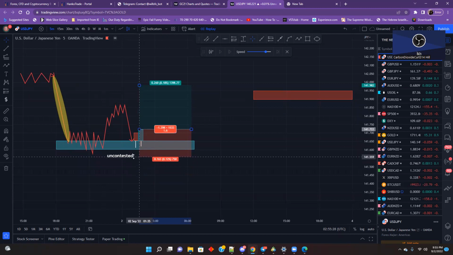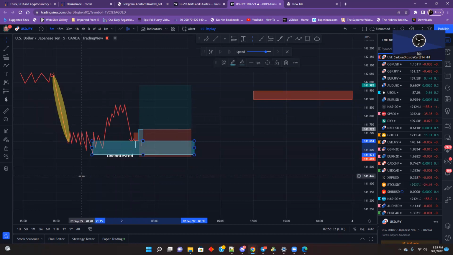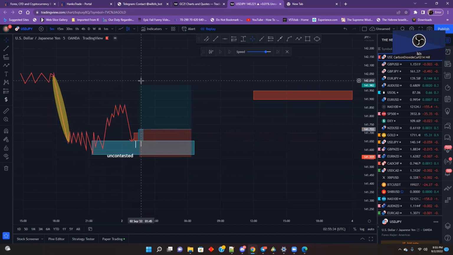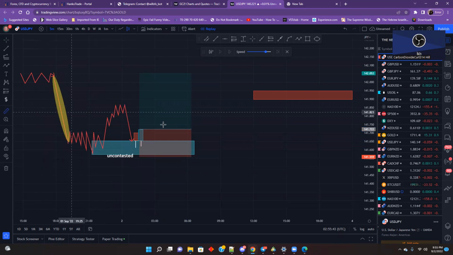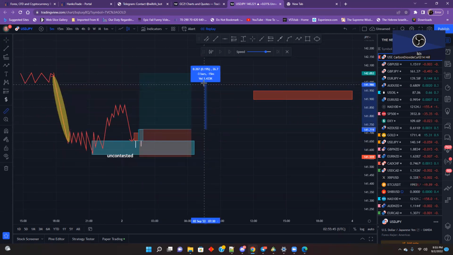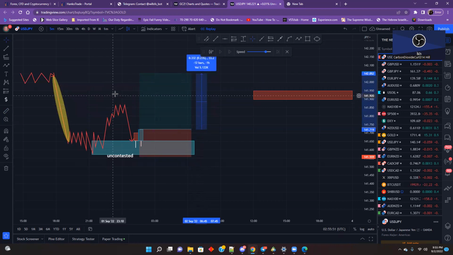But something like this, I'm just going to put the stop below the zone. And then we can target the last high, or you could target up here, depending on what the market is looking like. And then it'll make its move. I like 25 pips, so 25 pips will be right here. But if you want to target the previous high or target this one, whatever. That is basically what we're doing here.